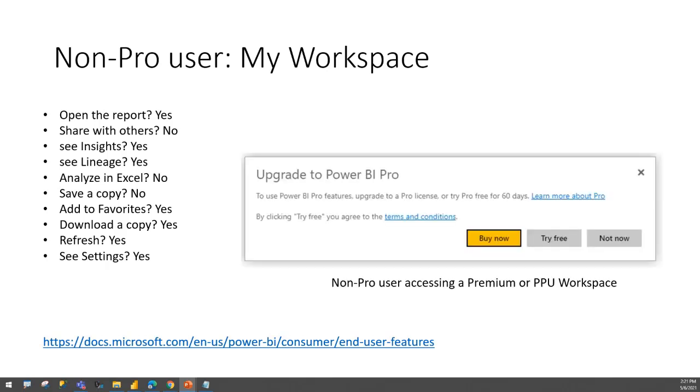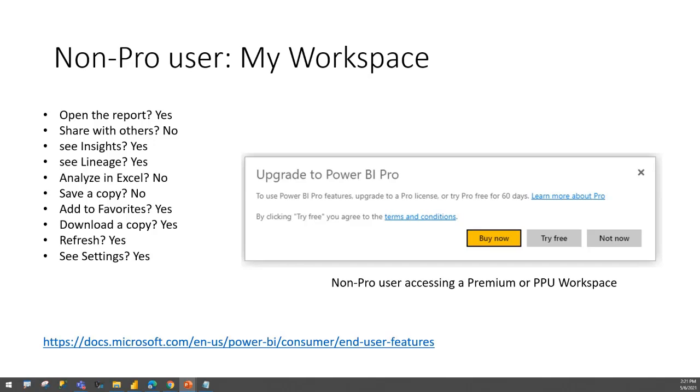And if you try to use a feature that is not included, Power BI will prompt you and say, for example, hey, you're trying to access a premium workspace, and sorry, you don't have a pro account, we're not going to let you in. And it gives you some kind of offer depending on when you hit it. This message may be a little bit different throughout the year, right? But typically they let you upgrade. You can try it for free for a certain number of days.